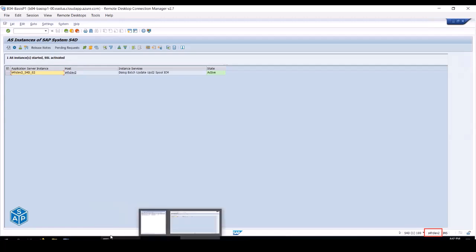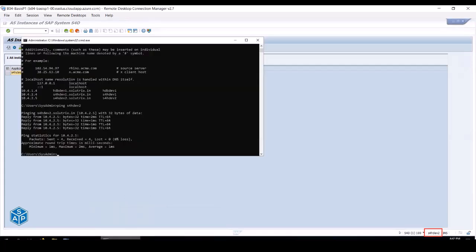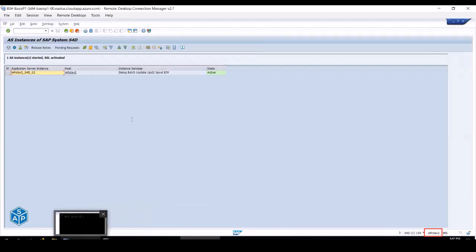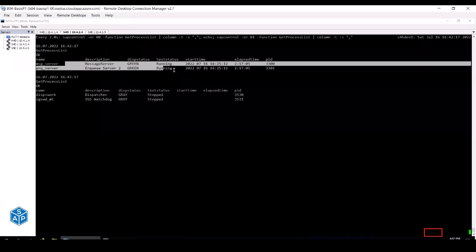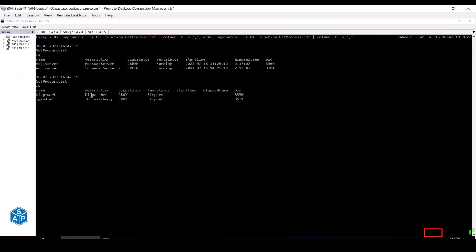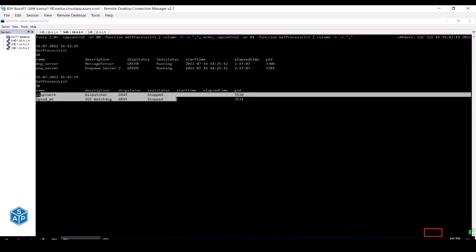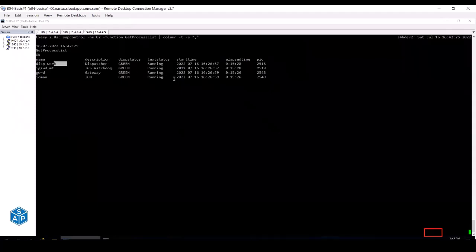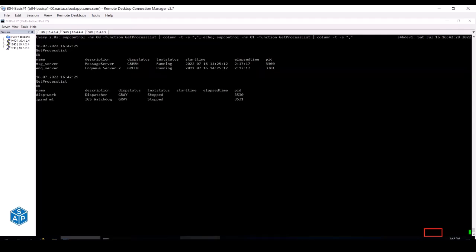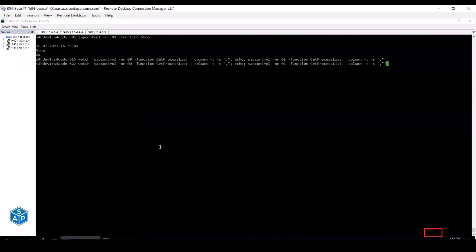In my S4H Dev 1 system, I have two instances. This is my ASCS instance. This is my primary application server instance. On the secondary system, S4H Dev 2, I have my additional application server instance. Let me start and show you again.